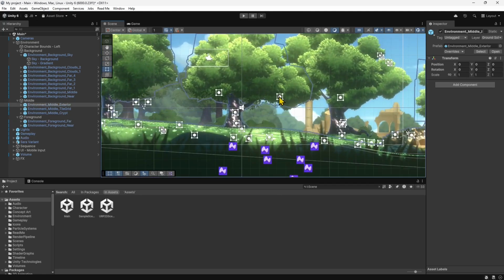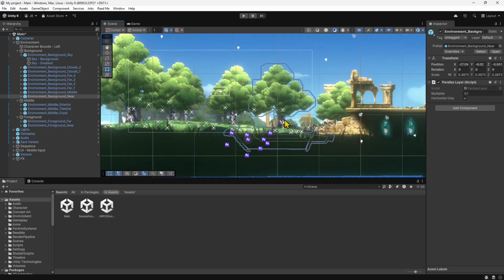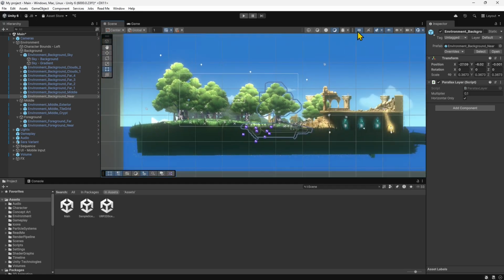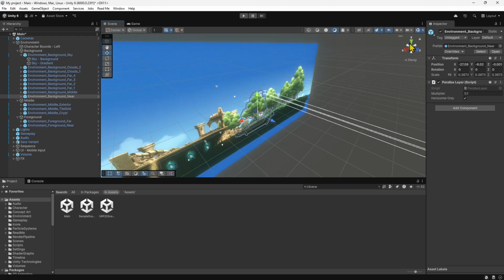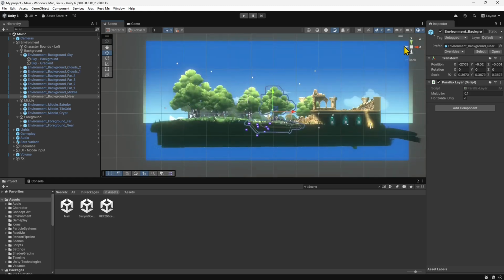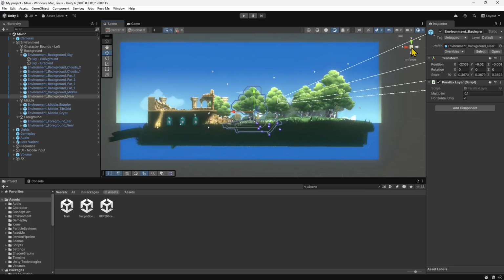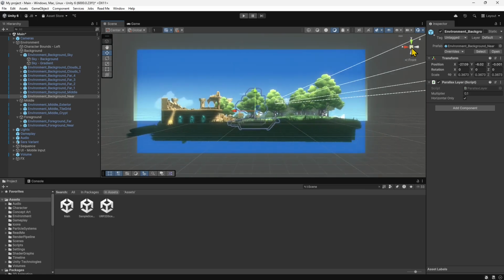So depending on where you click, you will see some more information in the inspector that will tell you everything about that asset you are selecting. Now, if you go up there and switch from 3D to 2D, you can also do it with this little gizmo in here. You can click and change. You can see the scene from the top, from the side. You can see this is perfectly flat. So we can also click in the middle and switch from 2D and 3D, so perspective and flat.